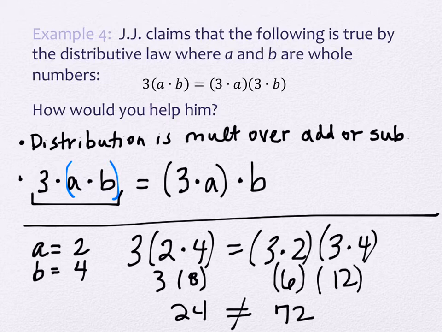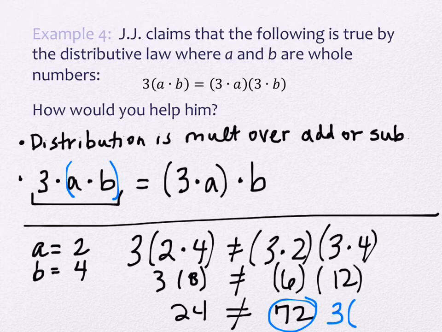And if we did a couple more examples, you could actually very quickly see that the amount that they're off by is exactly a multiple of 3. That is to say that this one on the right-hand side is actually 3 times what we should be getting, 3 times 24. And if we did several examples, we could start to develop the idea that, oh, look, basically this extra 3 here, or the extra 3 here, whichever one you interpret this to be, is exactly what's not needed in this particular problem.